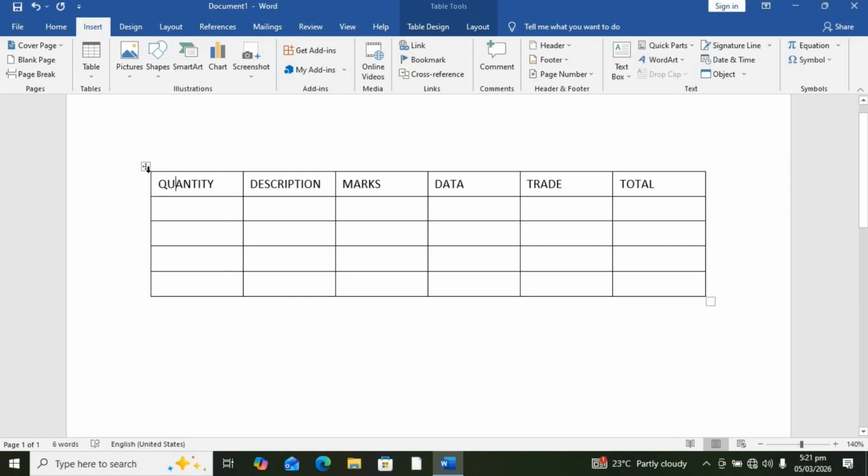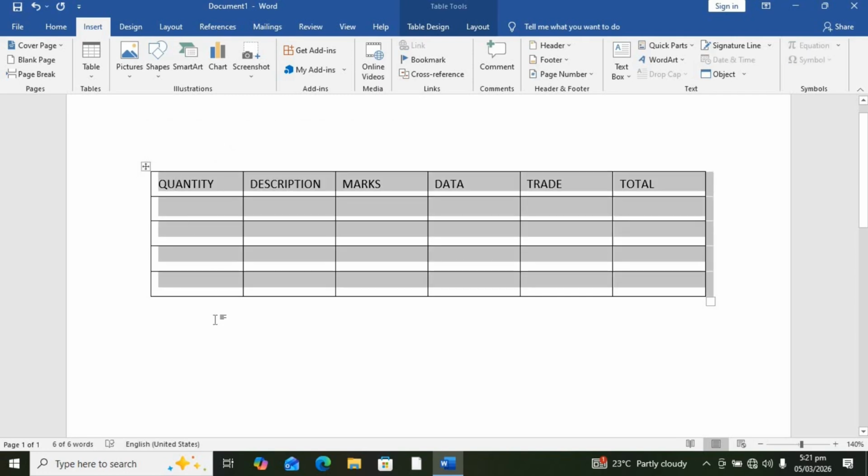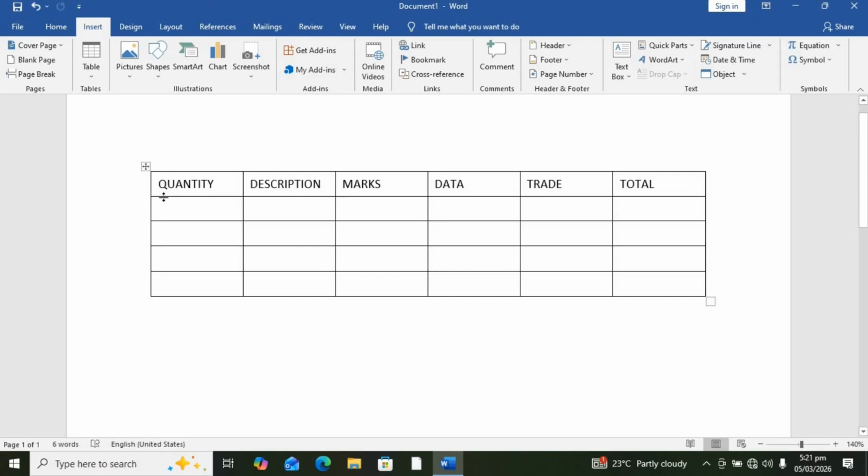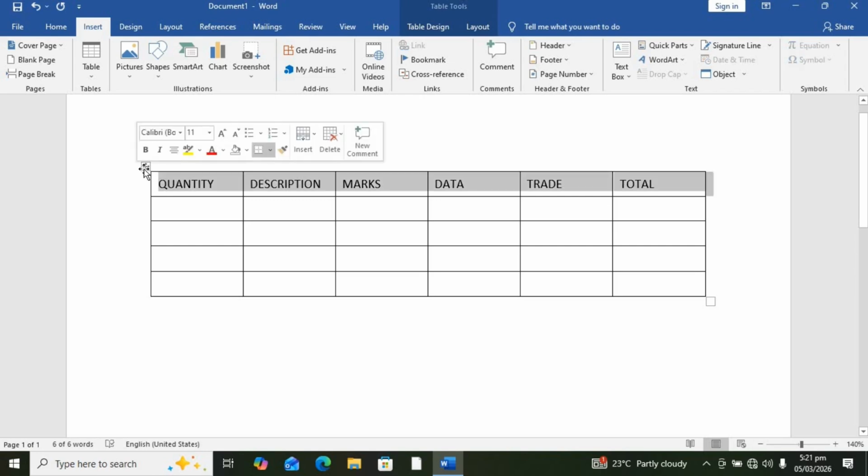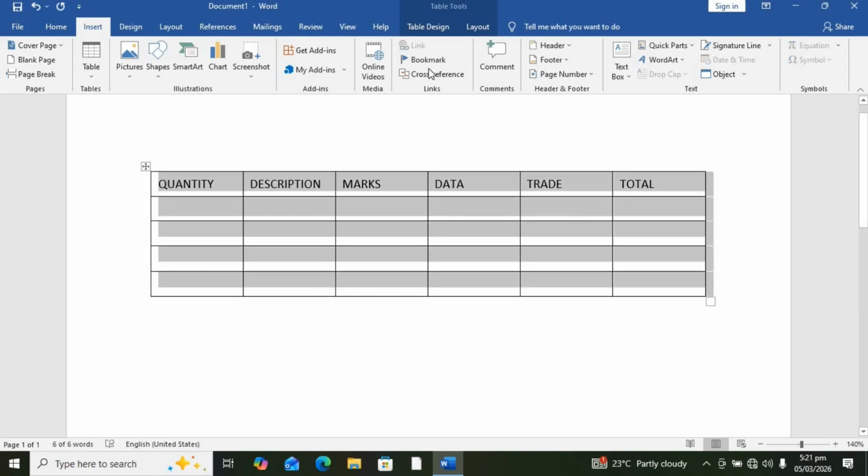We have a lot of templates or table designs for the table. Assuming I select the table like this: if your cursor is here and you do not select the table, you will not see another tab here called table design, unless you select the table inside here, or you bring it to the top here, see this plus sign, and select the whole table. You can see you now have the table design here.